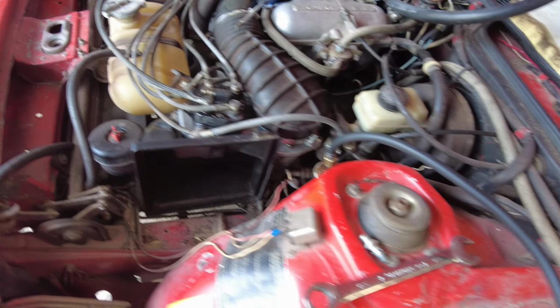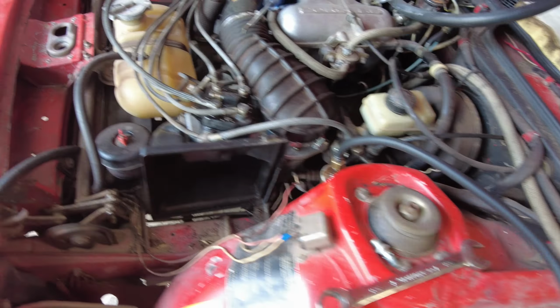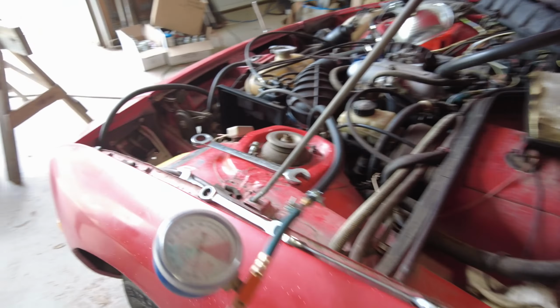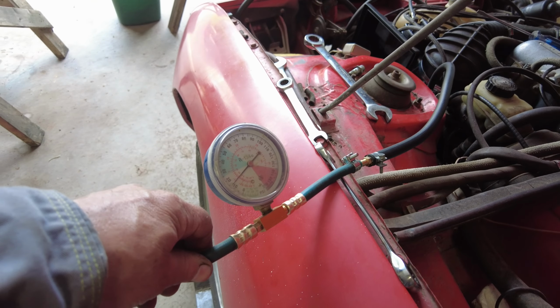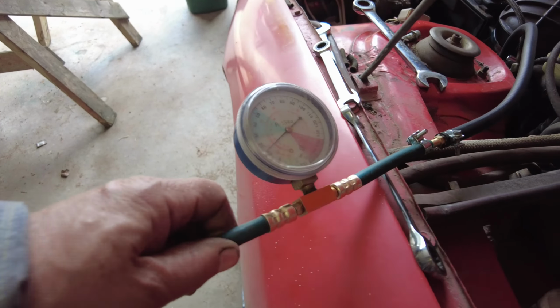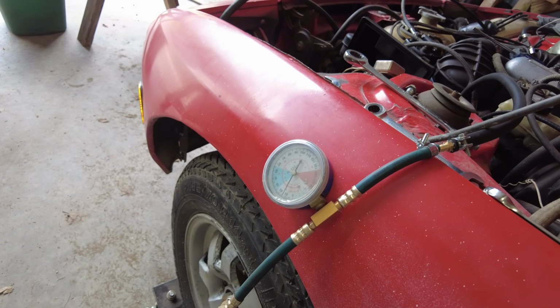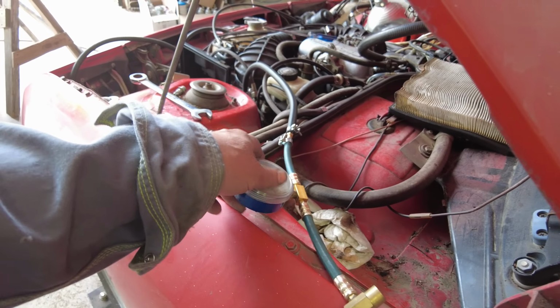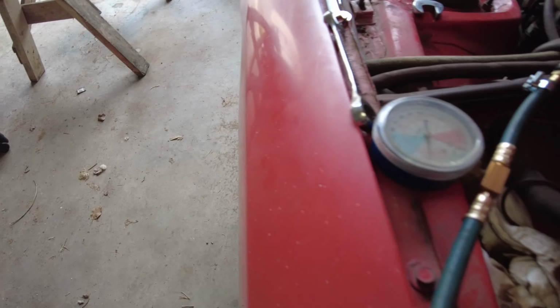Yeah, so here we go. I've built a little contraption for, well, mostly leaking fuel. But I've got that hose hooked onto here, which is a pressure unit. See if I can get this thing to settle out right. So anyway, that will show pressure on the fuel pump, from the fuel pump. If I ever get it up here where you can see it. So I'll just open the door, falling all over the place, you know.